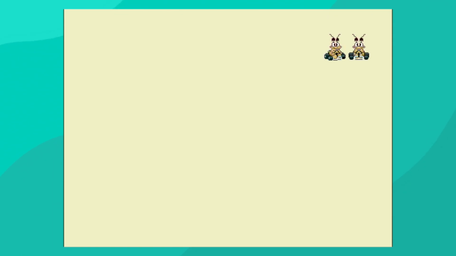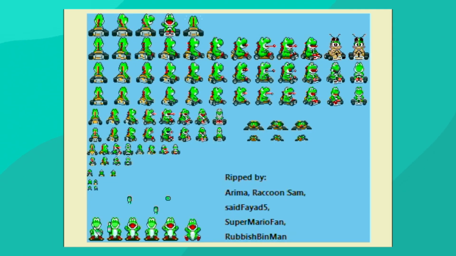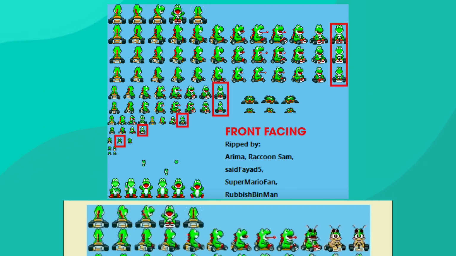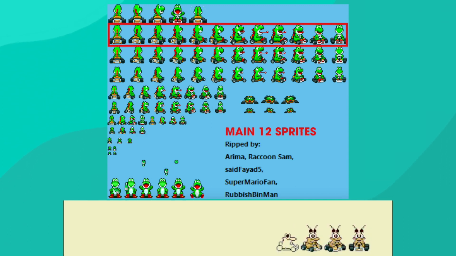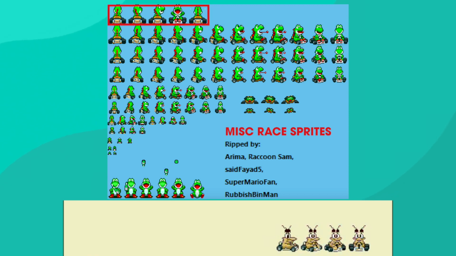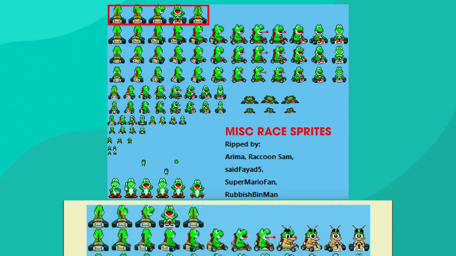With all that said now, you can go ahead and begin making your sprites. At the end of the day, how much you want to do is up to you. In my opinion, the most important sprites to make are all of the front-facing ones, as you see those in the beginning of every race, and the 12 main ones right here. You gotta do these. Pretty much this is the baseline of what you have to do. You should also do these 4 at the top. They're seen in the main races, just not as often.